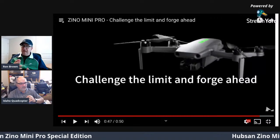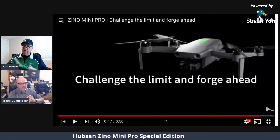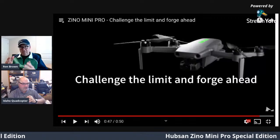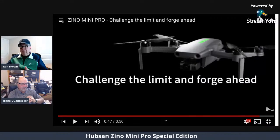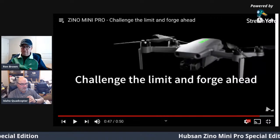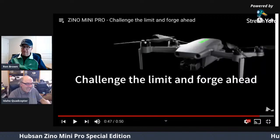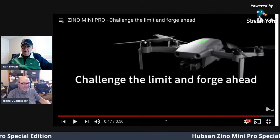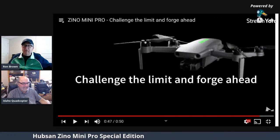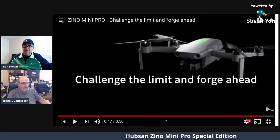And the advice for who this drone is for: anybody that needs a 249 gram drone, but they want a little bit more feature set than DJI, I guess that's what this drone is for. Now, the problem is, Marcus made a good point. This is just a computer generated thing here. If you want to fly this summer and you want an under 249 gram drone, I would not advise to just wait, because this thing may not be here this summer. So I would advise to go out and get the Mini 2, or take a chance on the Fimi Mini, and hopefully get the, actually, if you need a 249 gram drone, don't buy the Fimi Mini now. Wait another month until that battery is available.